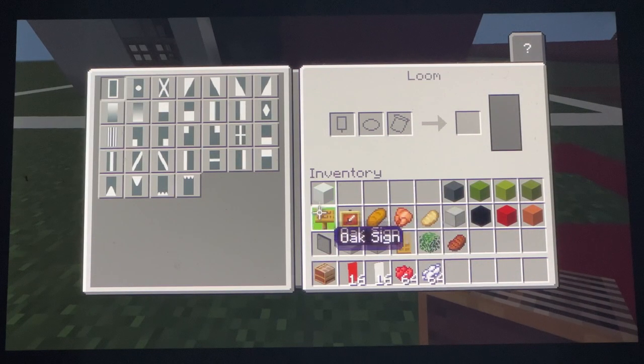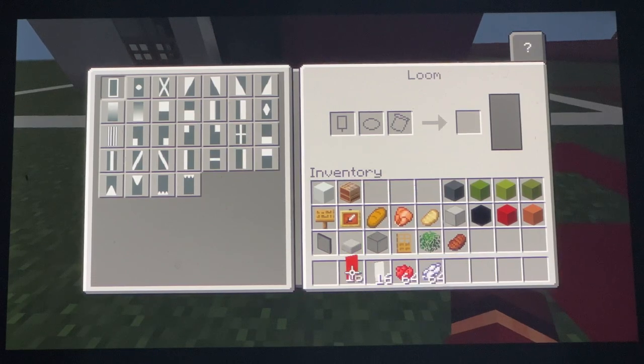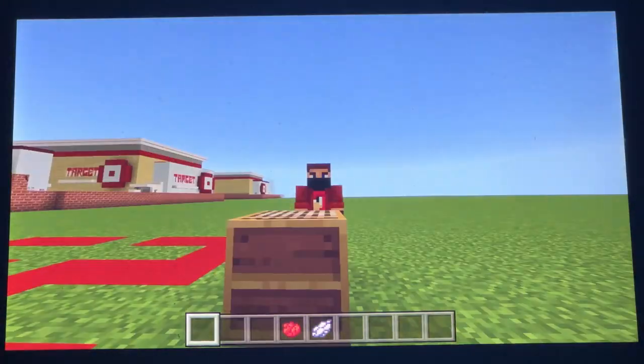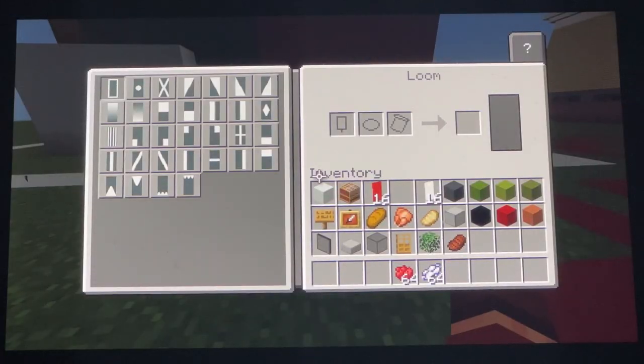So the first letter on the list, the first letter we need to make, is a W. We're gonna use a white dye for this, because we are mostly using white dye for this right here. Now, there's a real bug with this game that Mojang needs to fix. And that is a banner issue. Let me tell you, okay?